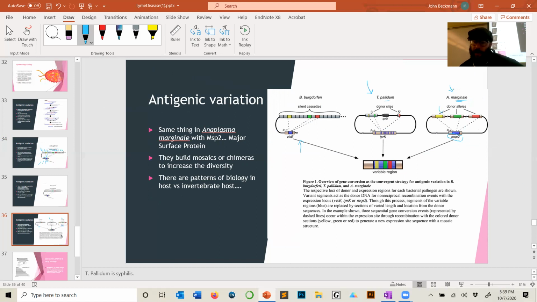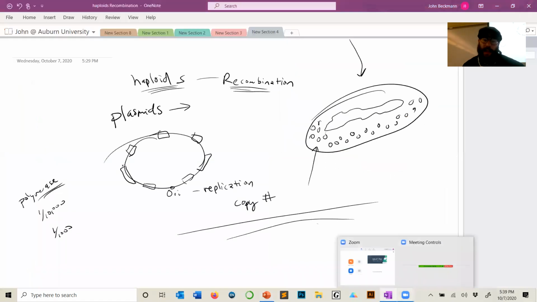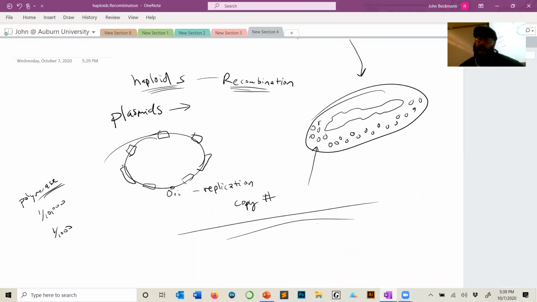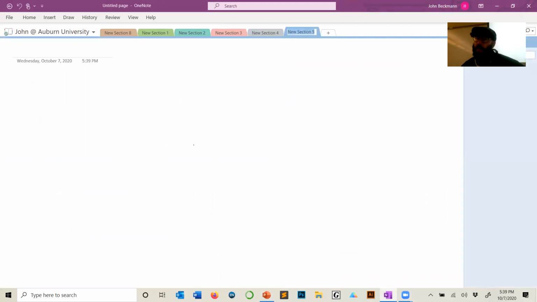Here it's showing you 4 paralogs of major surface protein 2, but only one of these is expressed at one time. Here's the one with the promoter. And there's constant shuffling amongst the different variable regions. Does that make sense? So this lecture is about mechanistically understanding genetically how antigenic variation happens. It happens through homologous recombination, and to have homologous recombination, you need many, many paralogous sequences that have been duplicated in the genome.